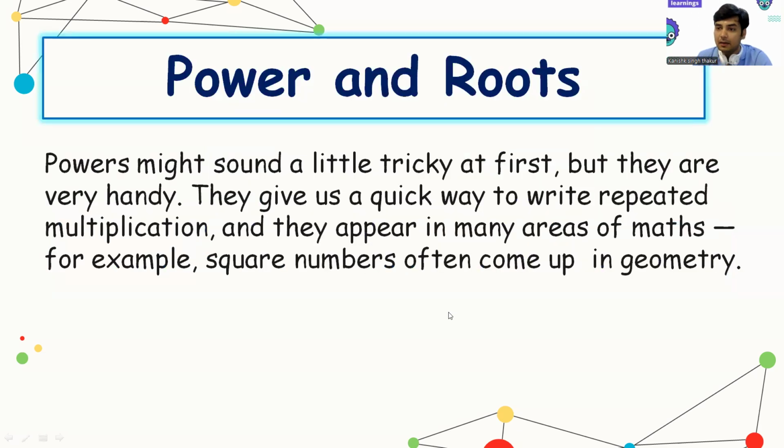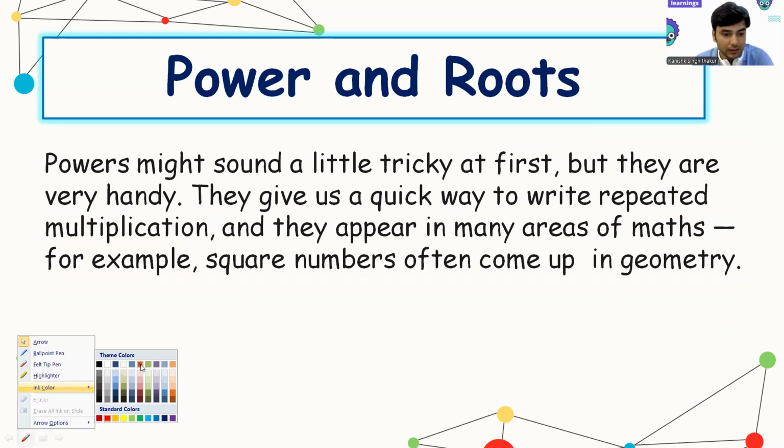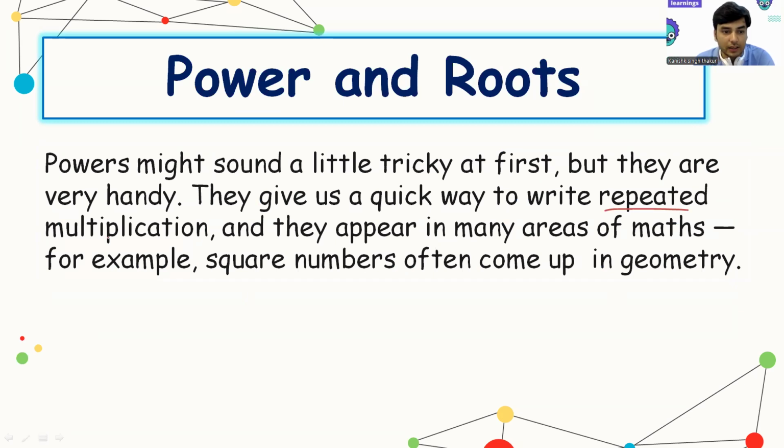Okay, so let's go ahead and let me start. I hope you can see my screen. They might sound very tricky at the start, but they are really very easy to handle. The quicker way to write them is by repeated multiplication actually. I'll be telling you about all this, and they appear in many areas.